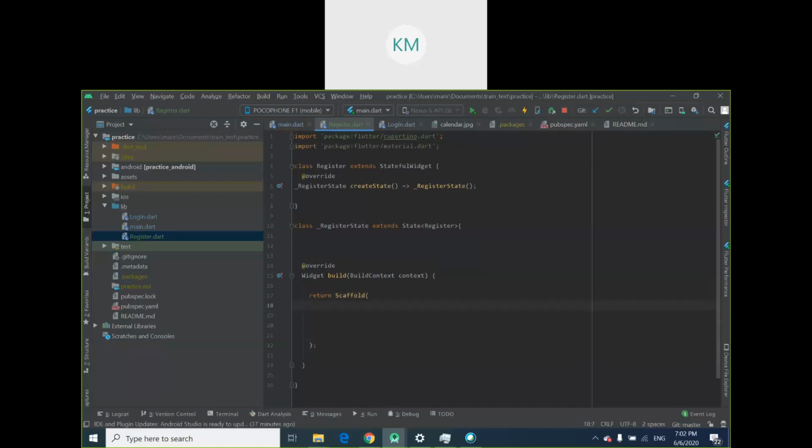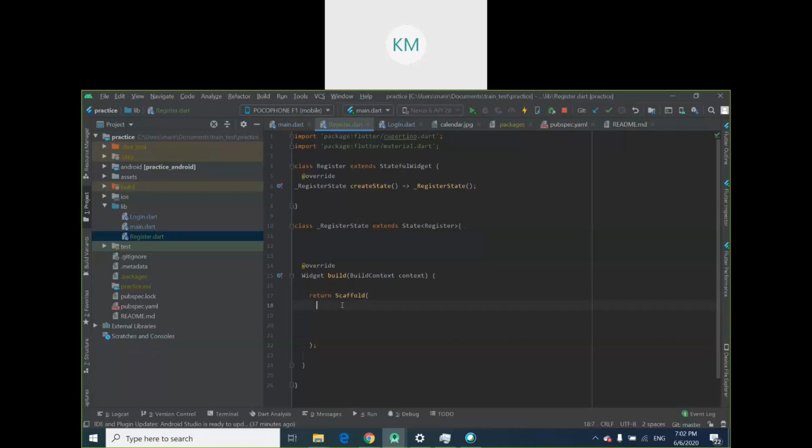The reason I return a scaffold is because it has all the default widgets and default styling that I'm going to need. It just makes my life easier. I don't have to recreate all the widgets again.